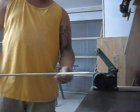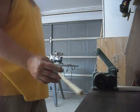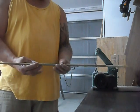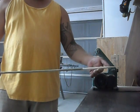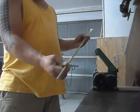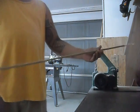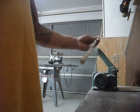Anyway, since I have the arrow roughed out, what we're going to do now is cut the string knock into this shaft. And once we get this shaft completely done, we're going to fix the point to the shaft. We're going to fletch the shaft, and hopefully before long we'll be done with this arrow. Okay, so what we're going to do is cut the string knock for this.